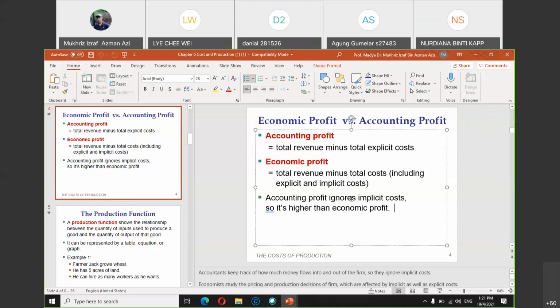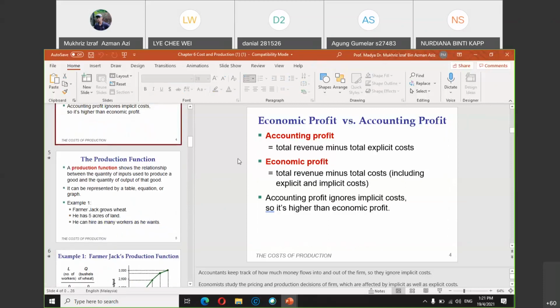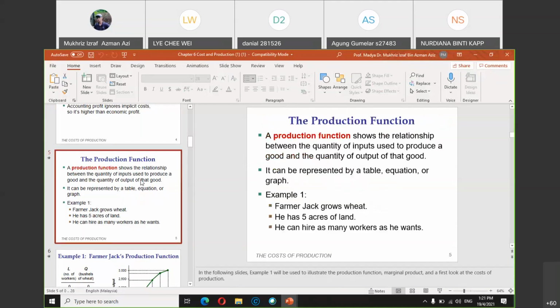Of course, in the real world, companies that have a balance sheet need to report their profit and loss account every year. Usually the implicit cost is not included, because in terms of the definition for accounting, they only calculate explicit cost. So of course, this is just in terms of the concept and definition.